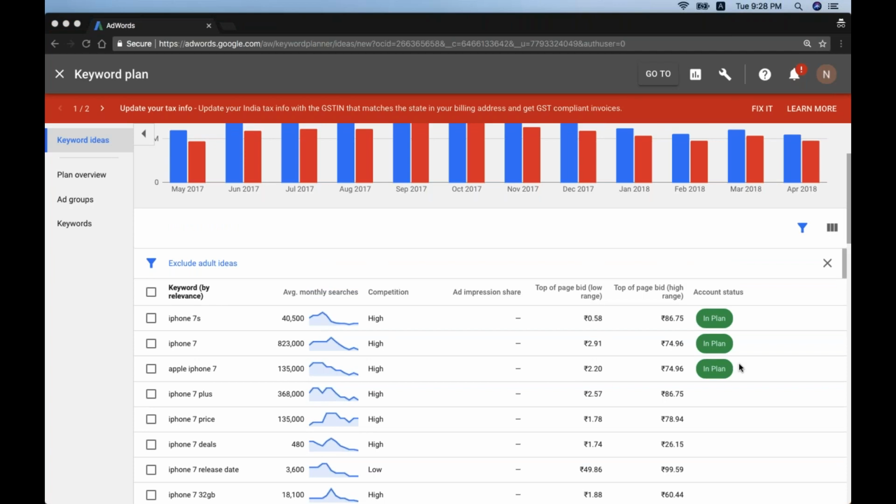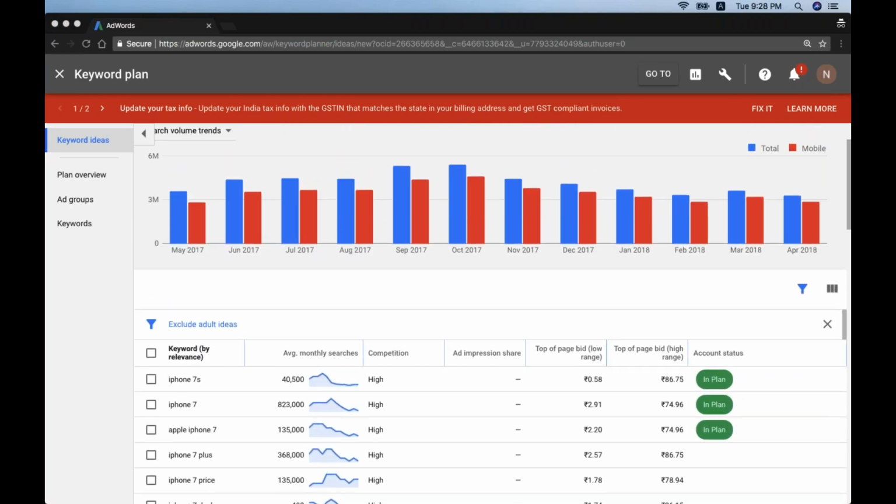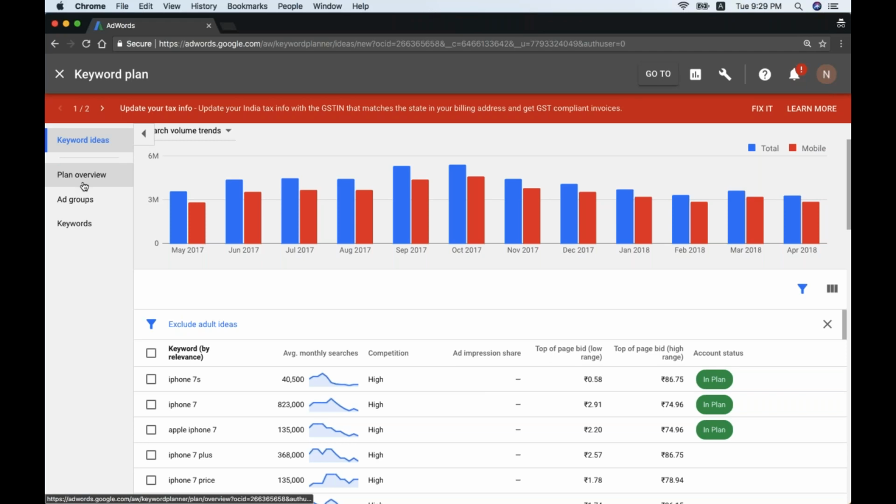I've just selected them. Once you select them, you can do testing of bids on them. You can put your own bids, saying that I don't want to pay what the market is paying, I will pay whatever my pocket allows. I will try my own bids on these keywords and see what kind of clicks and impressions they can get me. So you can do forecasting on this. I have selected these three keywords and now I can go to plan overview. Can everyone see plan overview on the top left?